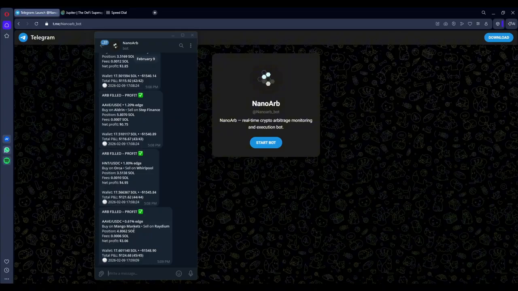0.16% edge, it executes this arbitrage opportunity. It's buying on Mango Markets and selling on Raydium. So yeah, there's the difference between these two markets. So it finds these opportunities, and it's executing trades and monitoring them. So yeah, it's a really nice bot, and I think it's gonna keep on bringing profits.